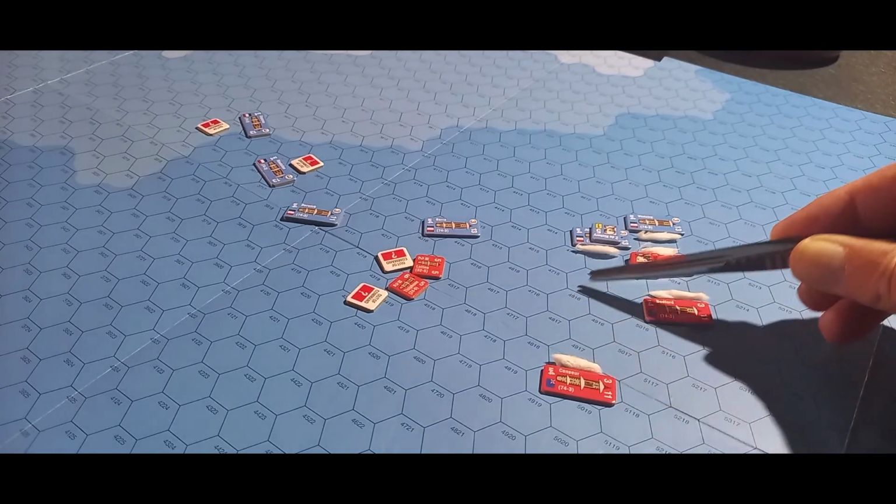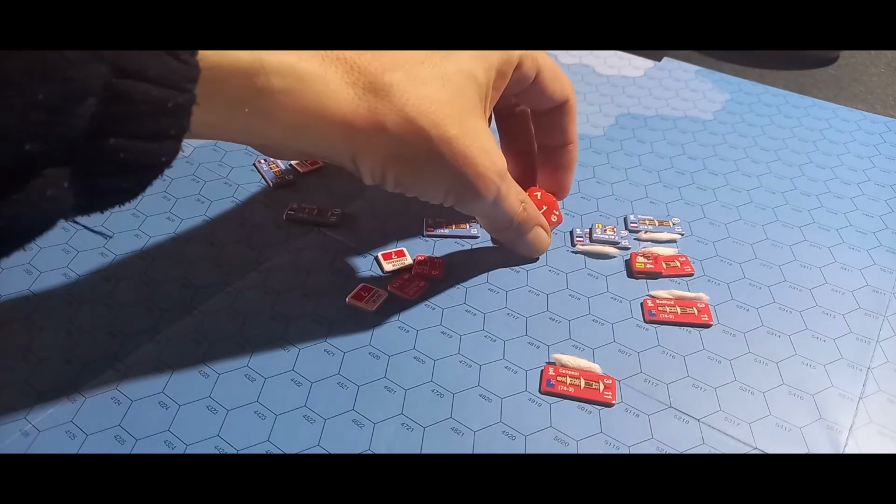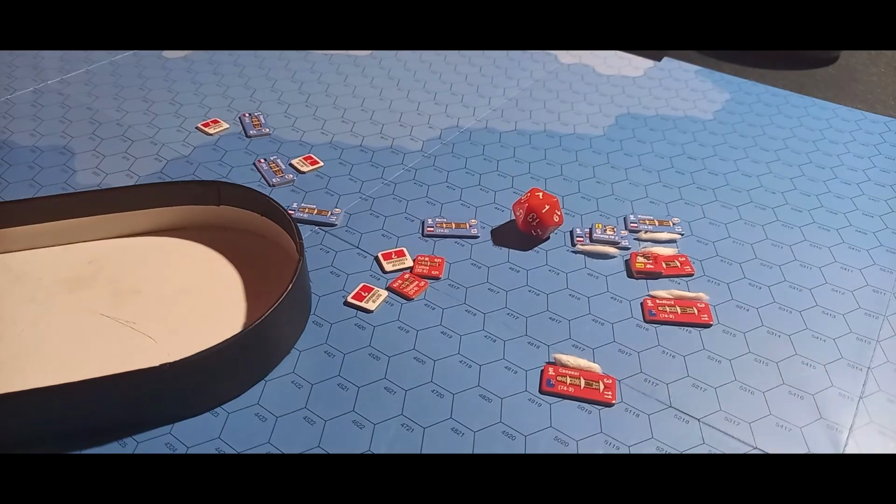So 1, 2, 3, 4, 5, 6 range. The third rate at 6 range is 4. Now yeah, it's a 4, and its initial broadside, so it becomes a 6, plus the Audacity becomes a 7. Okay, let me mark that the Sensor has first broadside from the port side. So we're gonna roll. We are firing at the rigging.